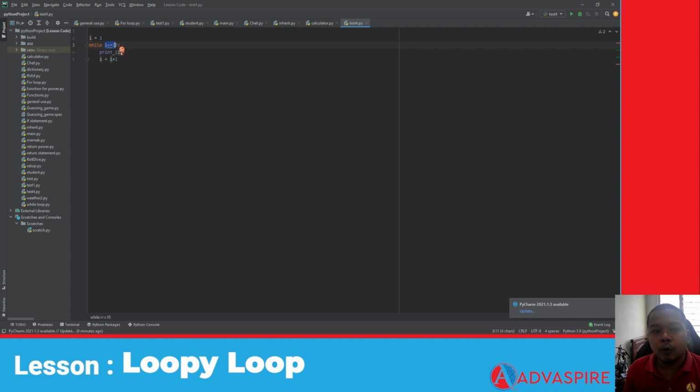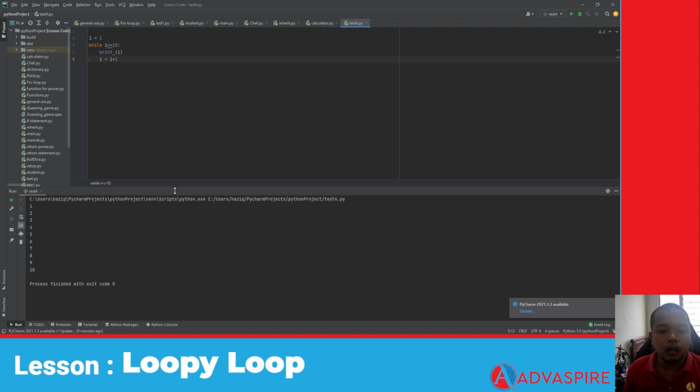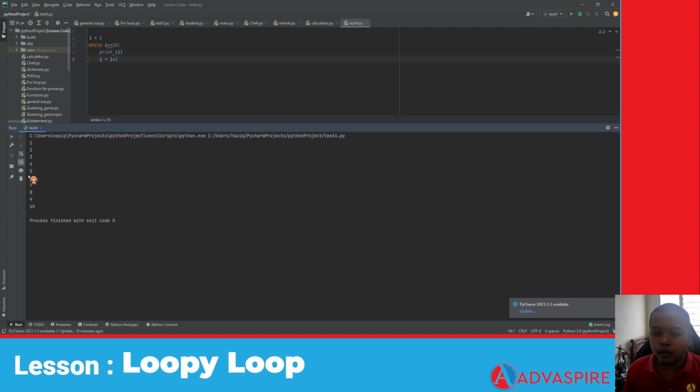So while it is true that i is not more than 10, it will keep on printing. Then when we run it, as you can see in the terminal, it starts with the numbers 1, 2, 3, 4, 5, 6, 7, 8, 9, 10.